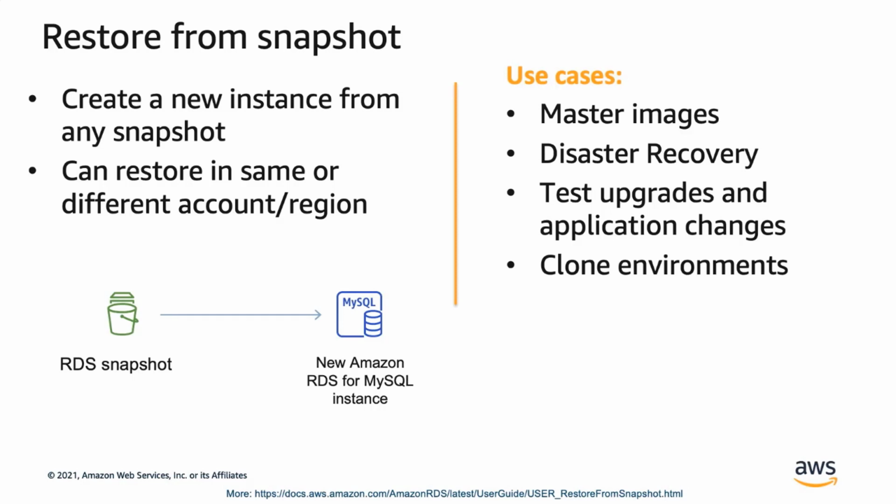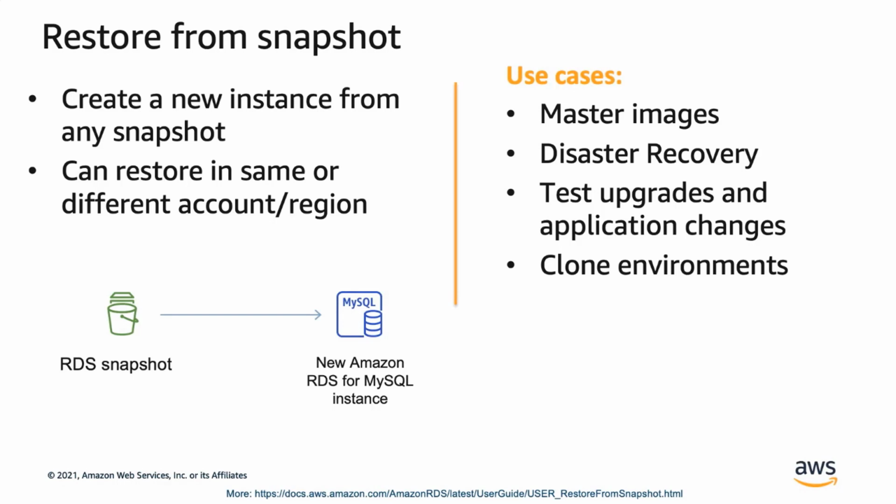So what are some of the use cases to restore a snapshot? You want to maintain a master image copy of your RDS instance. So for that, you can take a master image and then use that as a template for your applications. And you can use this restore from snapshot as a disaster recovery option as well.